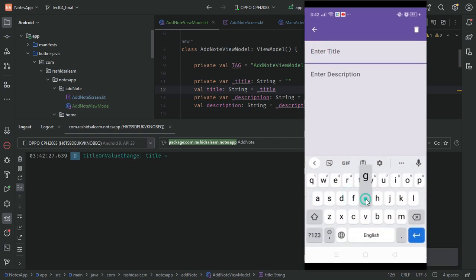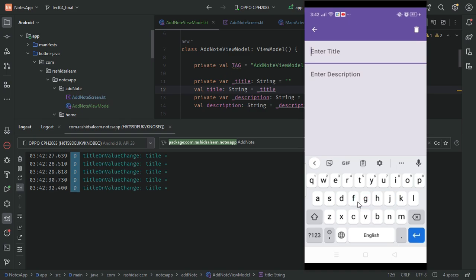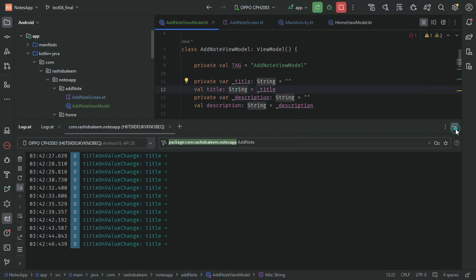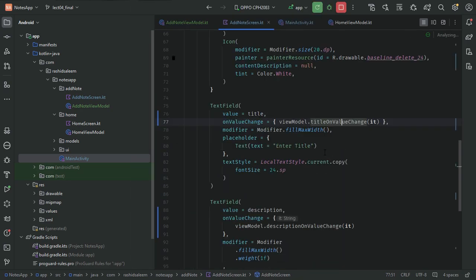Okay, so as we are typing anything, the text is not going into our input field. So what could be the issue?